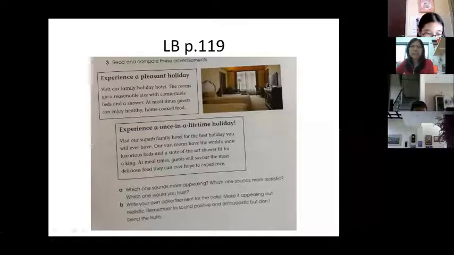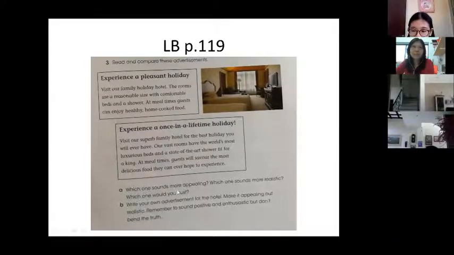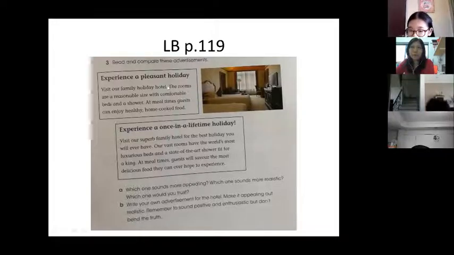I'm moving on to Sebastian. Sebastian, which one sounds more appealing? My answer is the same as Grace, miss. Okay, can you please answer one by one? Which one is more appealing? The bottom one. Realistic? The top one. And the one you would trust? The top one. Okay, I'm moving on to Gwendolyn. Gwen, which one is more appealing for you, the top or bottom? The bottom one. And more realistic? The top one. The one you would trust? The top one. Okay.